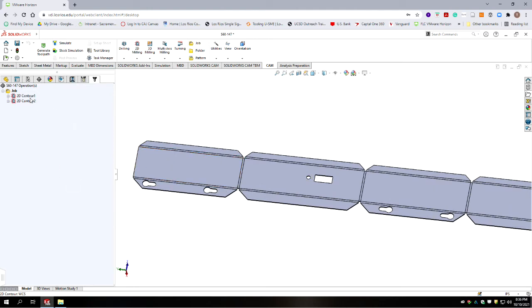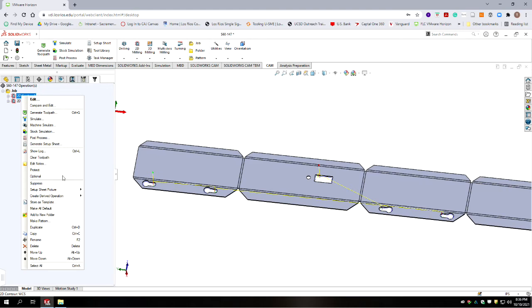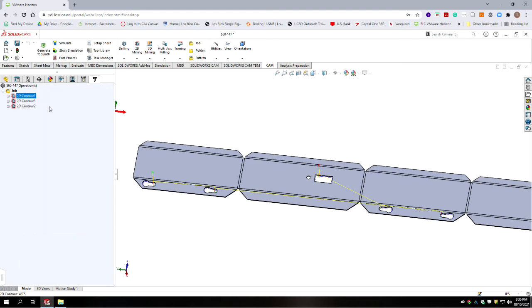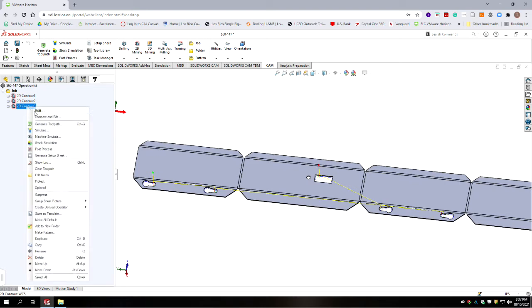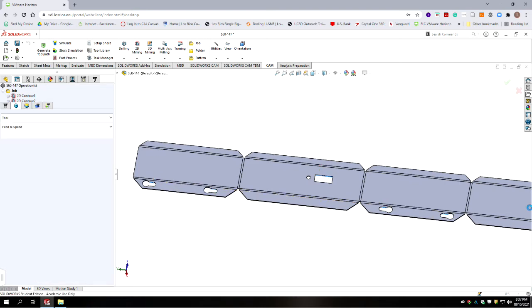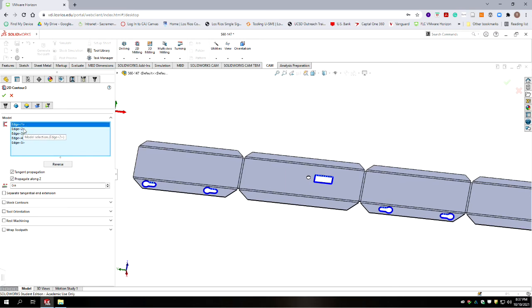All right, we're going to do something we did before. We're going to take the settings for the first operation because most of them are set, and we're going to say duplicate, and that turns it into contour 3. But we want to move it in sequence to occur last, and right now it still has the geometry selected for the original. We're going to edit this. We're going to use this to cut the outside perimeter. So if we delete all the selections, it'll leave us with the outside with a new selection.